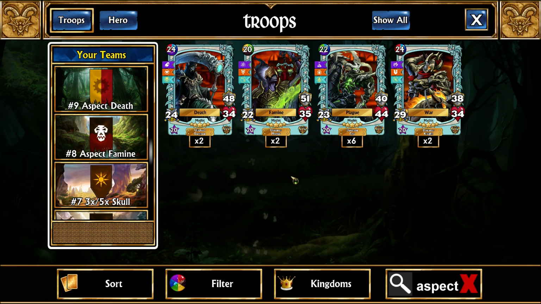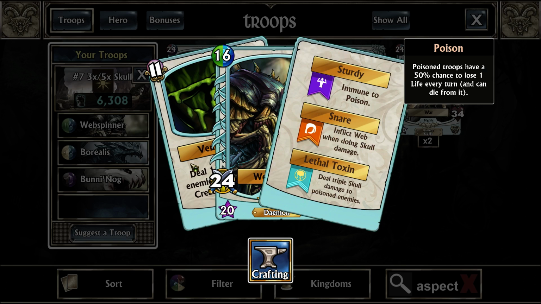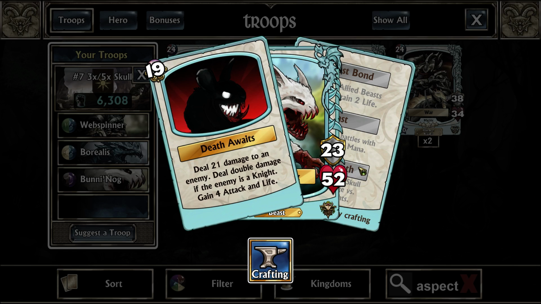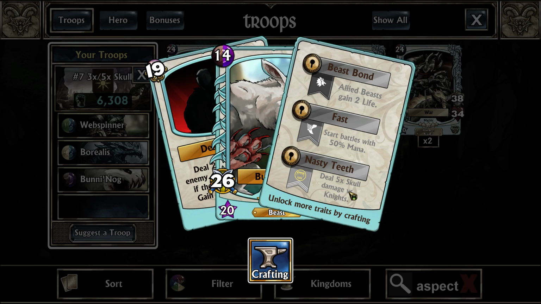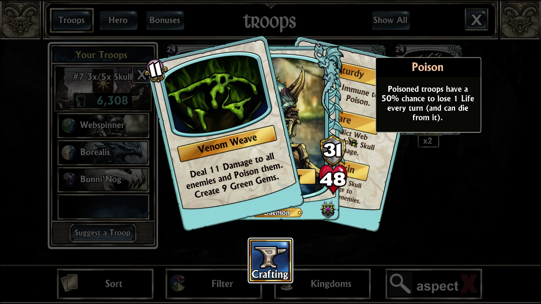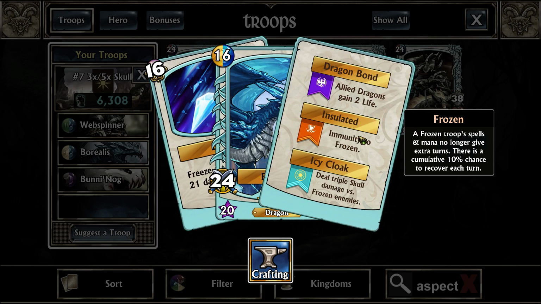Next up, we have pretty much every single thing with 3 times or 5 times skull damage. This would include Web Spinner with 3 times on Poison, Borealis with 3 times on Frozen, and Bunny Nog, which you can actually see I don't have traited, but it's 5 times on Knights. Most of these are fairly situational, since you would actually need to be able to get the status effect on them. With something like Borealis, you'd probably need something like a Queen Mab or another Freezer on your team, just to make sure you can definitely get the first troop frozen.